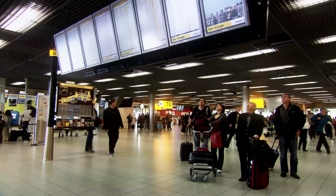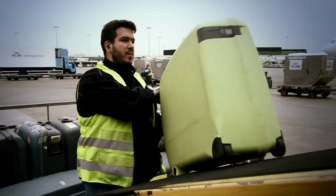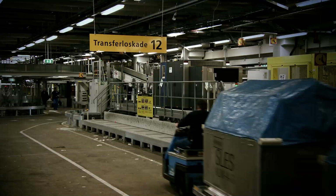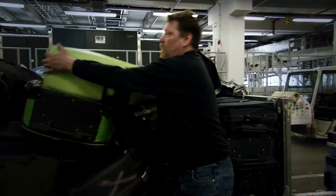As home carrier at Schiphol, KLM transports a high percentage of transfer passengers. Knowing exactly when passengers and baggage leave the aircraft will allow the airline to determine even better whether passengers will make their transfer connection. KLM can then use this information in its communications to passengers and the baggage transport process.